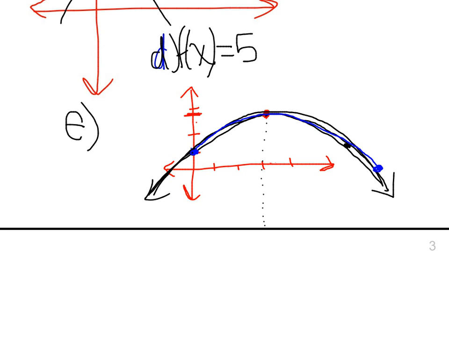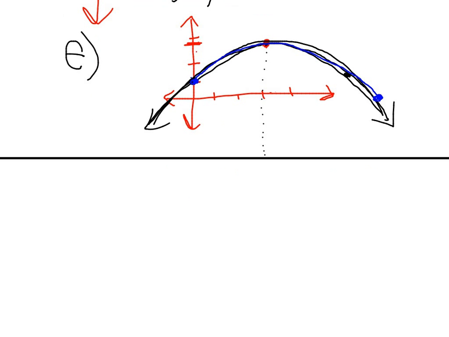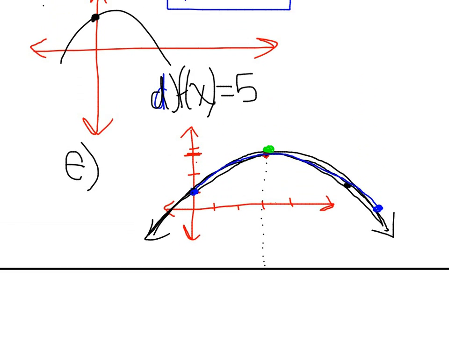Okay. Now the last thing this asks us to do is find the maximum height of the ball. But we've actually found the vertex, and the vertex is going to be where the maximum height is, right up there. So we just have to figure out which one's height, the x or the y.